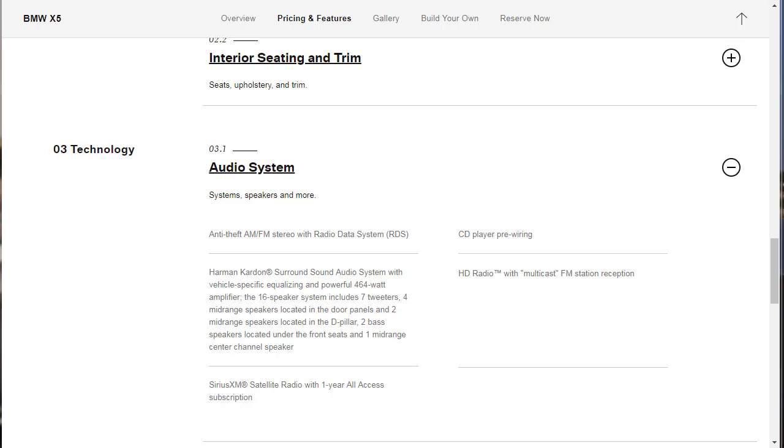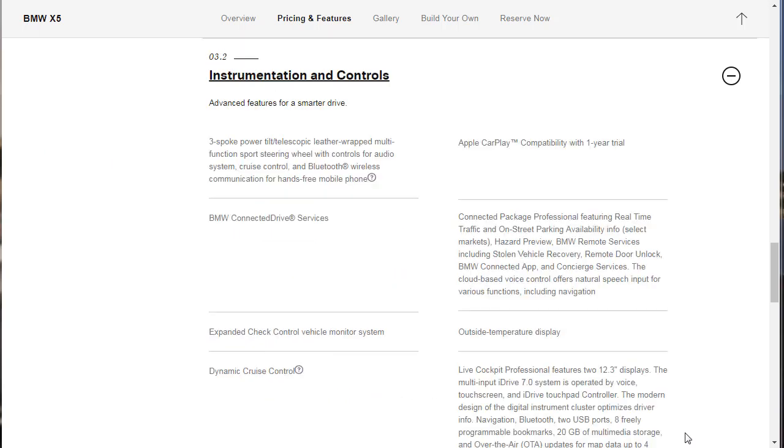You got an HD radio. You've got Sirius XM satellite radio with 1 year all access subscription. Under instrumentation and controls, Apple CarPlay compatibility. But it comes with a 1 year trial. BMW is doing like a subscription service for Apple CarPlay, which I think is weak. I don't like that at all.